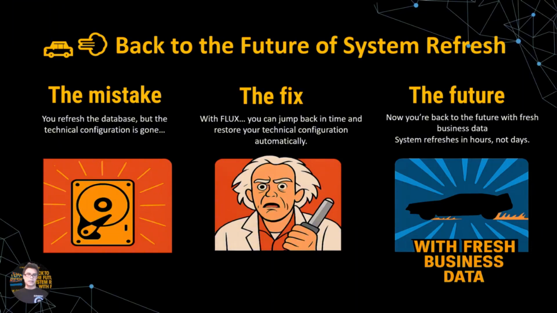Even as shocking as it is, I've seen lots of places today still doing very manual based system refresh. They may do it once a year, once every 6 months, or once a quarter. But it literally takes a team of like 3 to 7 days, sometimes even longer, depending on the size of the database as well, to complete a system copy and a refresh. So this is what we're trying to solve.